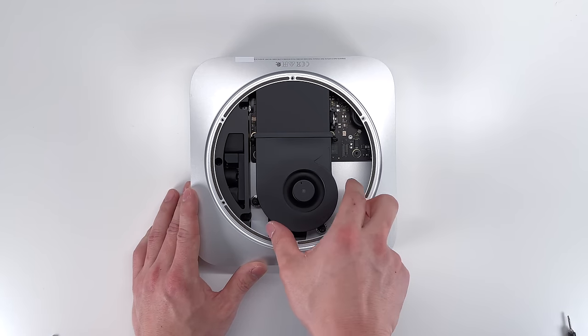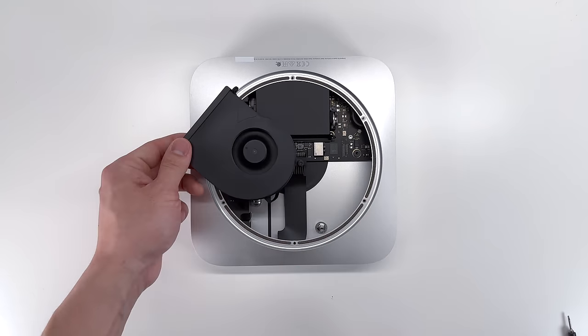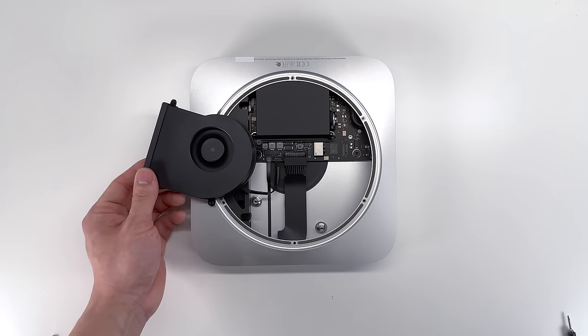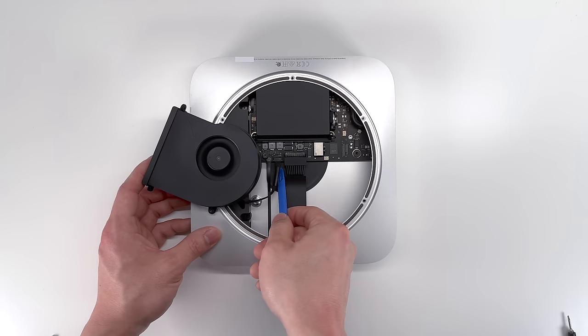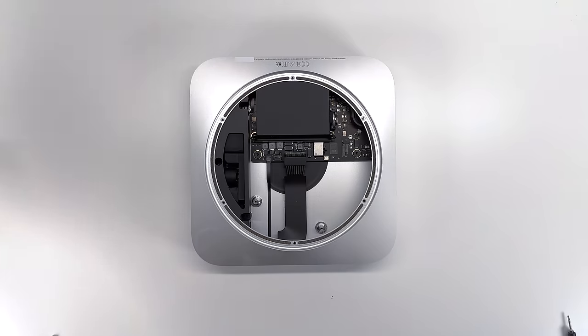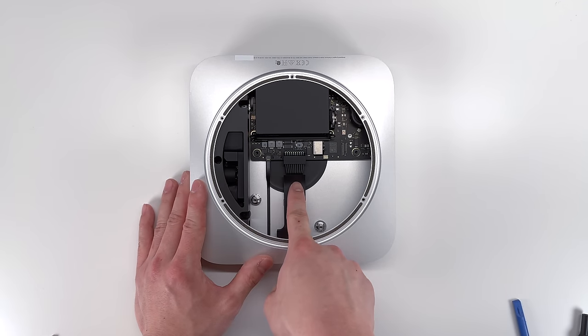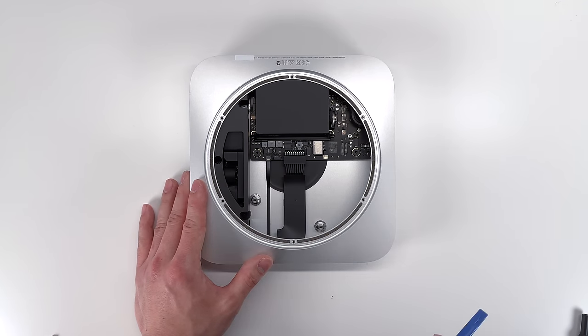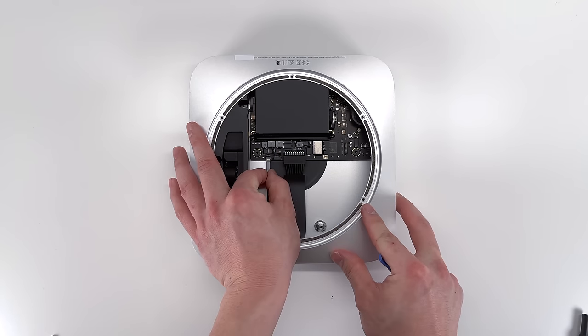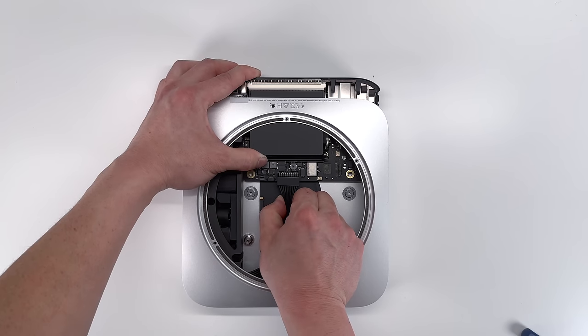Once those screws have been removed, we can gently pull on the CPU fan, and there will be a cable connected to it, and gently pry up on this. Now I'm also going to take the time to disconnect the LED indicator as well as the power supply. The power supply connector simply pulls right out.